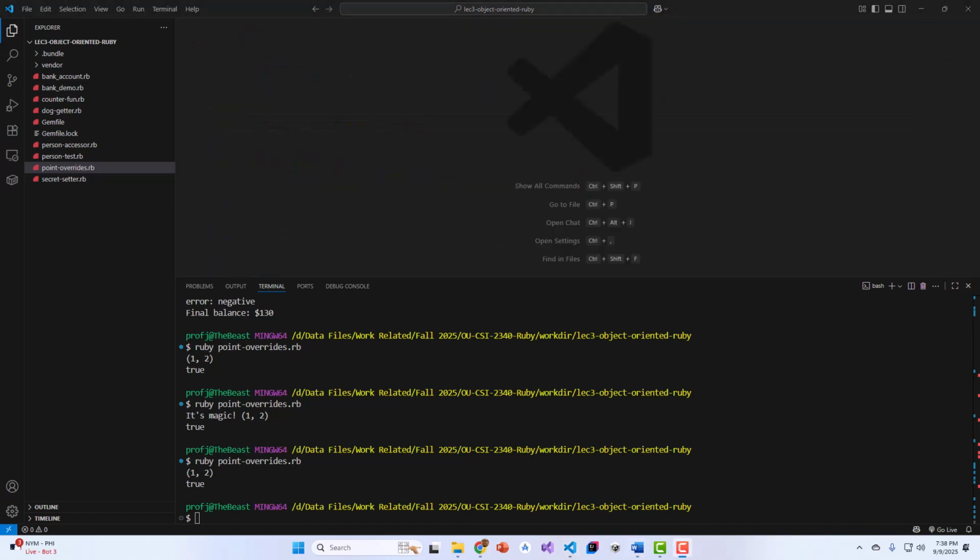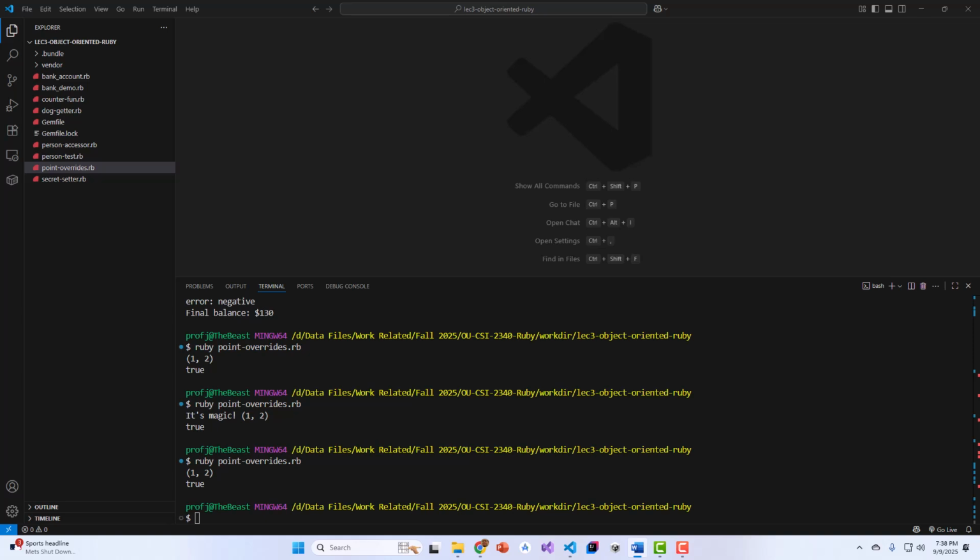All right. Next up on the hit parade, we have modules, namespacing, and mixins, like include and extend. So Ruby doesn't have multiple inheritance like C++ does. So in Ruby, a class can only inherit from one parent class. Now, in that way, it is similar to things like Java. But Ruby lets you mix in modules to add behavior to a class. Okay, so a mixin is basically a module that defines methods. It's not considered a class.